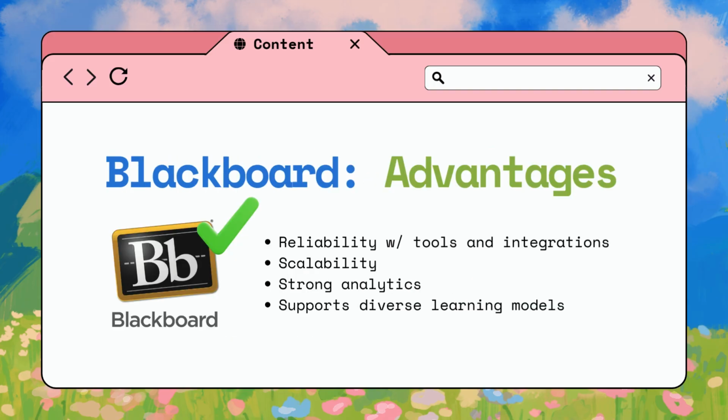We are now moving on to the advantages of Blackboard, with research once again provided by Imad Bushrika 2025B. Blackboard is regarded as one of the most reliable LMSs, citing its range of capabilities and in-program tools, as well as reliability with integration of new tools. Designed to support larger institutions, Blackboard can be scaled to support large user bases.